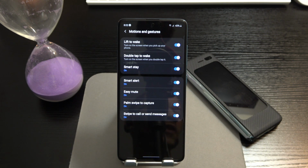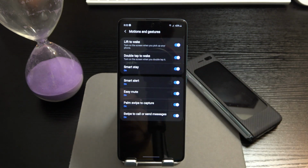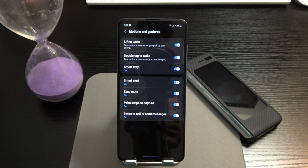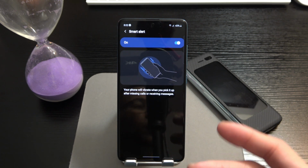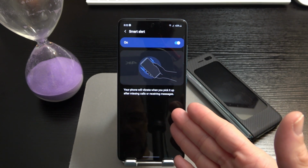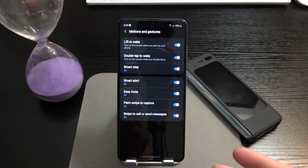So if the phone is just sitting on a flat surface and you lift it up, it's going to wake it up. Okay, double tap to wake. You simply double tap your screen when the phone is asleep, and it wakes it up. Smart stay: as long as you're looking at the phone, it won't go to sleep. All right, smart alert. Smart alert is when your phone is face down and you pick it up, it's going to make a sound or vibrate indicating that you've got notifications. Your phone will vibrate when you pick it up after missing calls or receiving messages. All right, so that's smart alert.